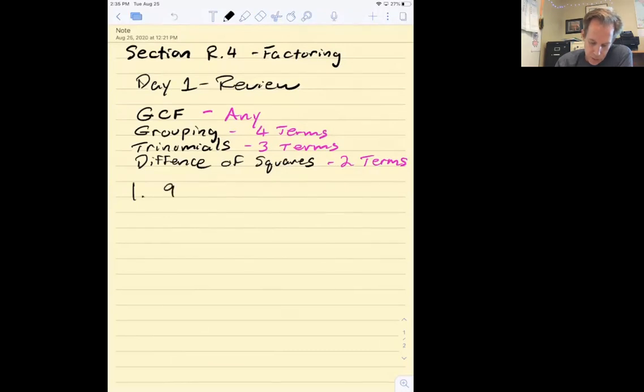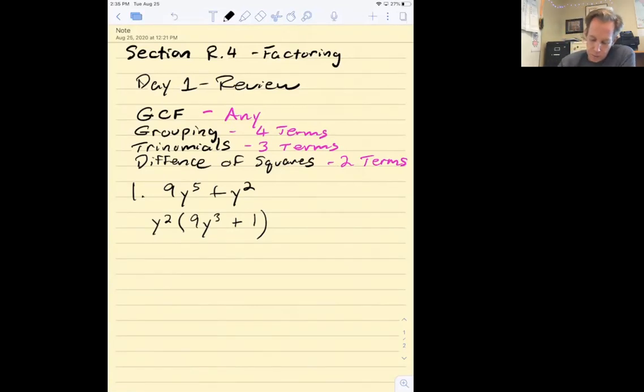All right, so our first example is 9y to the 5th plus y squared. We're looking to see what divides into both of those terms, which will be our greatest common factor. And so y squared can go into it. So we'll write that outside of the parentheses, and then we'll divide both terms by y squared. So 9y to the 5th divided by y squared is 9y cubed. And then y squared, the second term, divided by y squared is 1. It's important that you put the 1 there. You can't just leave that out, okay? It acts as a placeholder.